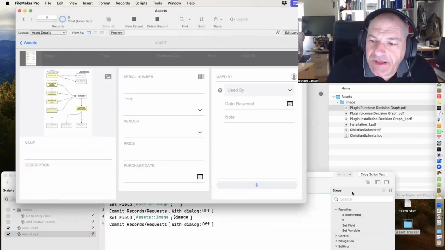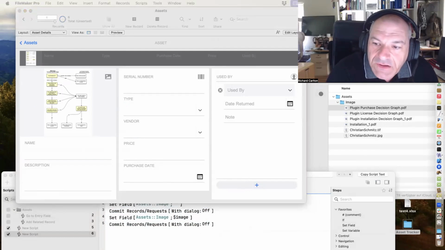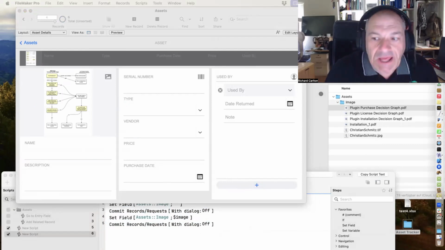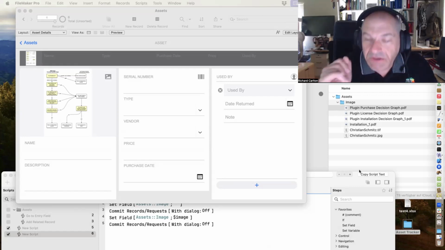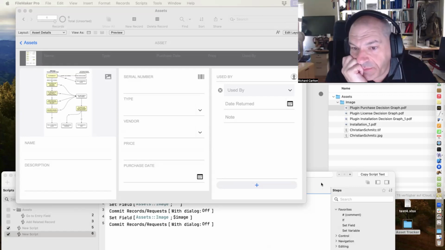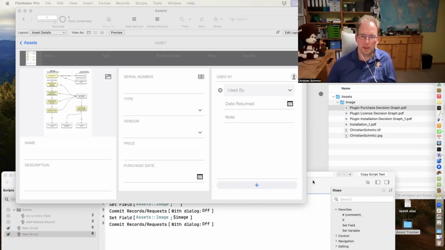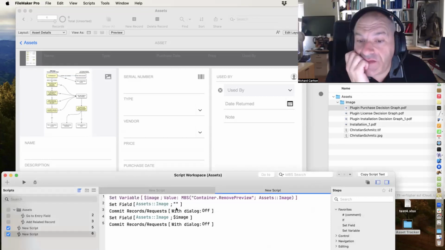Is anyone else on the live stream, Margaret? Are they saying that they've seen it where it creates a preview before? Because I have never seen that where it creates the preview in there. It creates the original in there because he's storing it externally unencrypted, which is fine. I've just never seen it put the preview in there. And that's what a client complained about. So I understand. I wonder if that's a.